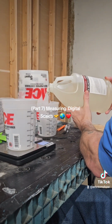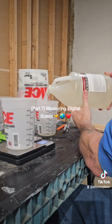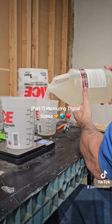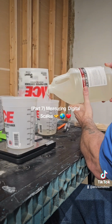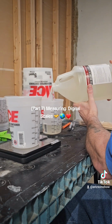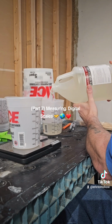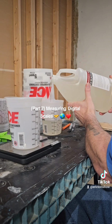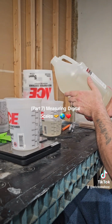I'm going to go ahead and pour this hardener in here, and I'm going to shoot over the 12. See how it gulp, gulp. See how it does all that? It's hard to pour little measurements from a big container. All right. Now I know with the sidewalls and everything, I know we're good.